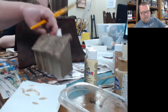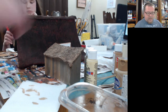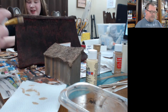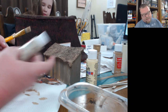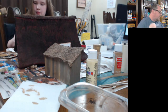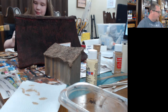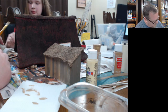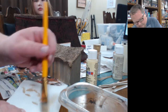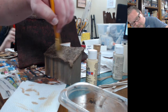Alright. Wow, that's looking more and more like thatch. I think we're getting pretty close here. All right, so I'm going to go now to... I'm only on my first color. Oh, yeah, it's going to take a while on that. So now I'm going to go to this sandstone color, which is a really light tan. Can I do this? Not really. That's not dry brushing. That's stippling. I don't need stippling. I need dry brushing. Alright, so we've got this sandstone color. We'll see about lightening this up even more.